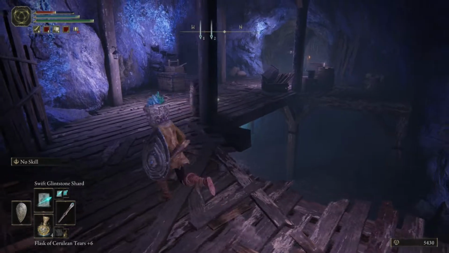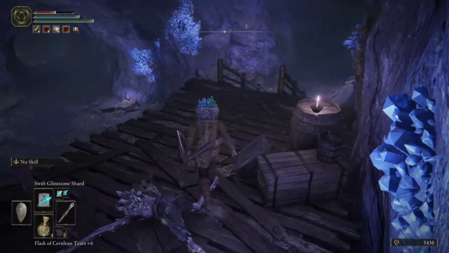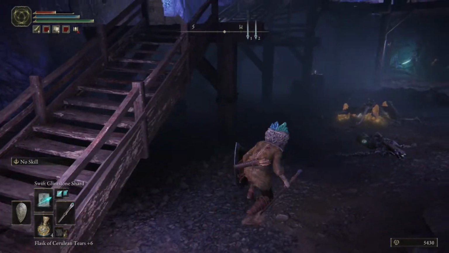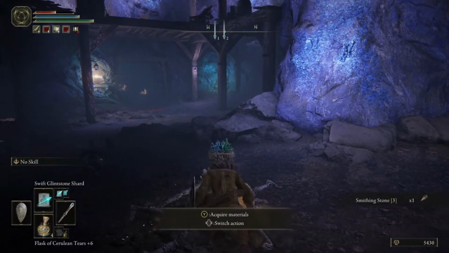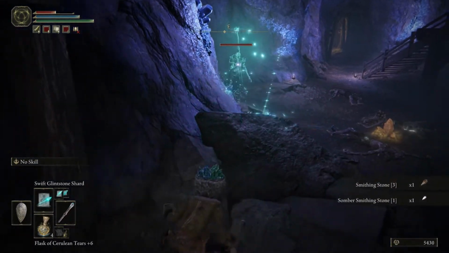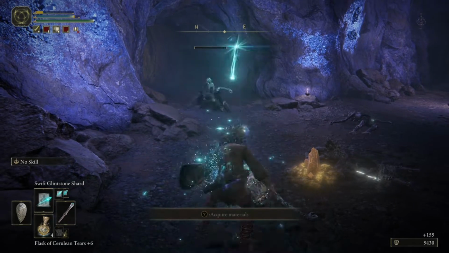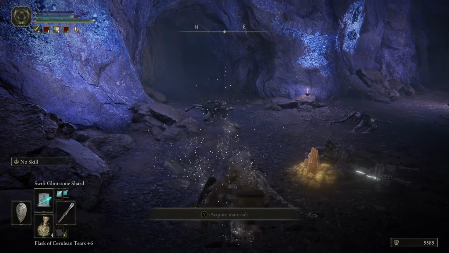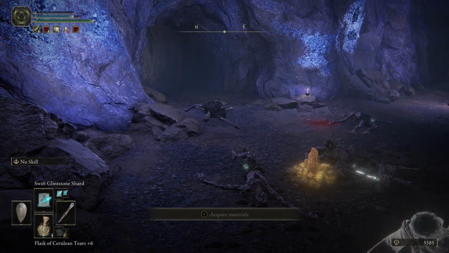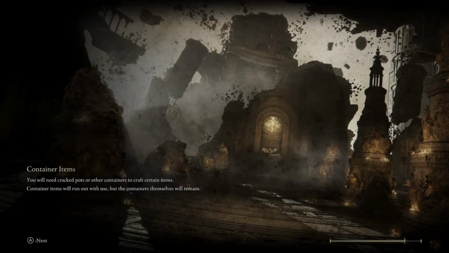Let's drink. You have items? No. Alright, we're gonna double back. Two level three. No! Where did you come from, my dude? Alright, we'll get back down here. We have the shortcut unlocked, at least. I was not careful enough. That was my fault.